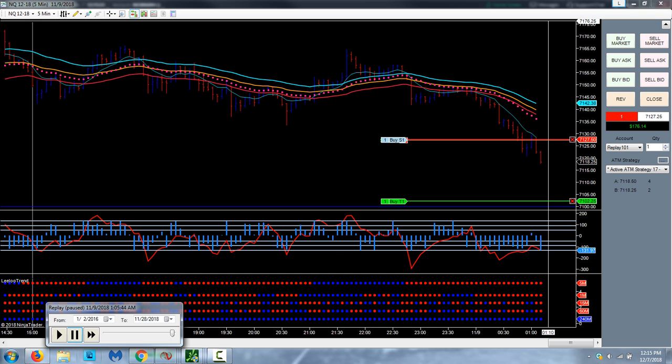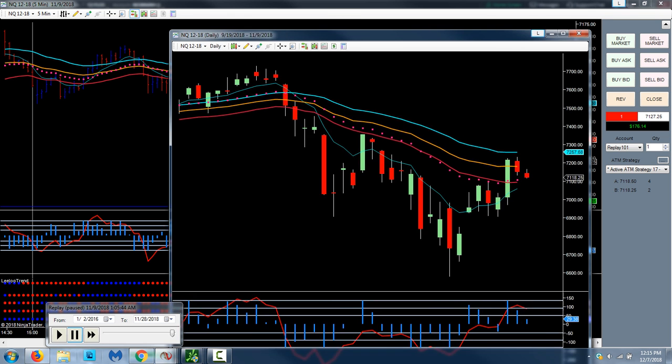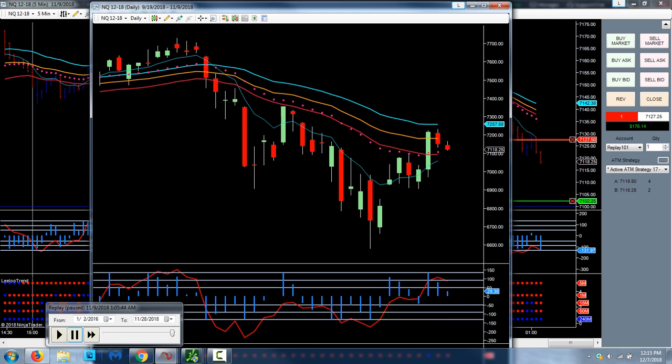Really quickly, I want to pull this over. We've done this several times, but I want to do it again with the recording going. Remember, one of the ways I look for targets when we get into a true trending environment is on a daily level. I like to keep reference to where we are, and 7103 is a daily level from back here.